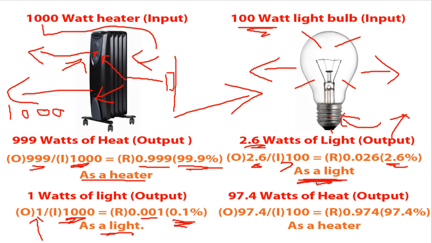Now, as we've spoken before, thanks to conservation of energy, we know, if we're putting in 100 watts of electricity, we must be getting 100 watts of energy back out. So, where does the rest go? Keeping things simple, it comes out as heat. So, we have 97.4 watts of heat coming out. And so, the maths is this. 97.4 watts coming out. There's 100 watts going in. The ratio is 0.974, or 97.4% efficient, as a heater. Which, when you think about it, is pretty good as a heater.